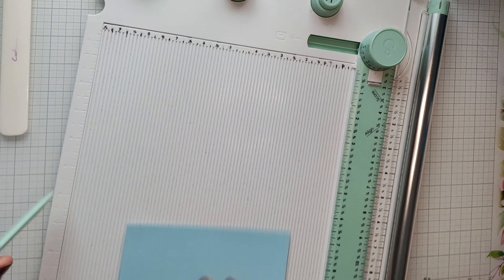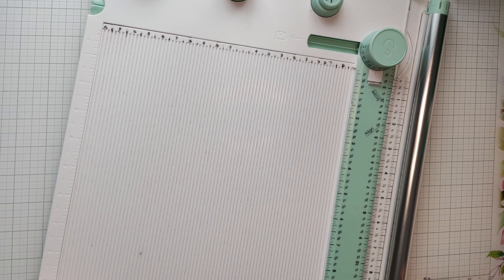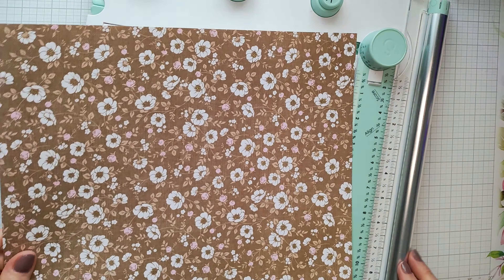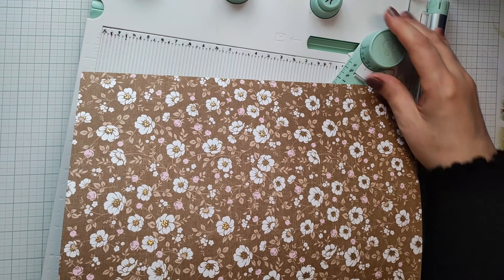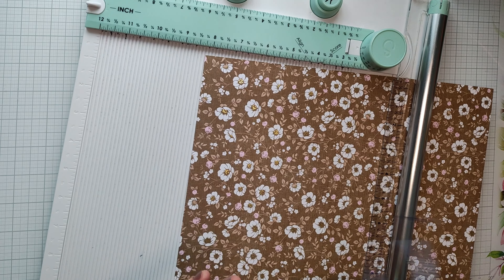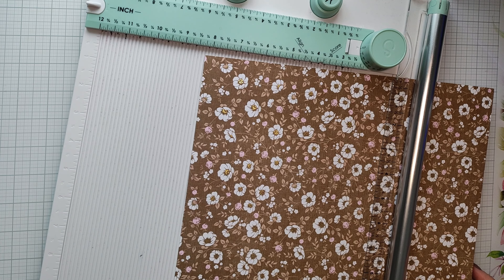There are a million ways to make envelopes. I'm just going to cut the paper I need using my Sizzix trimmer. The cardstock I always use for my envelopes is from The Works — just 30 sheets for a pound and it's absolutely ideal. I had the video cut off when I was cutting it but never mind. I just cut all three sheets at once to eight by eight. That's what I'm going to need for this envelope maker.